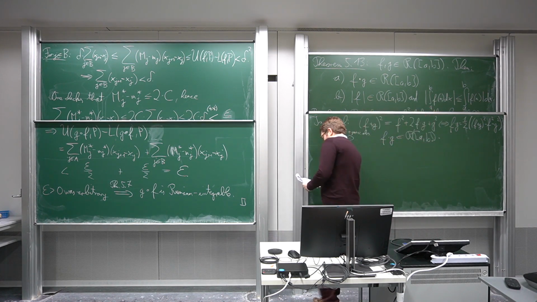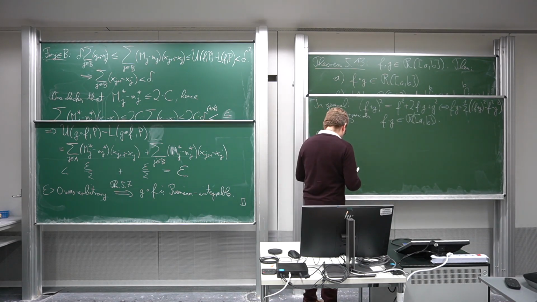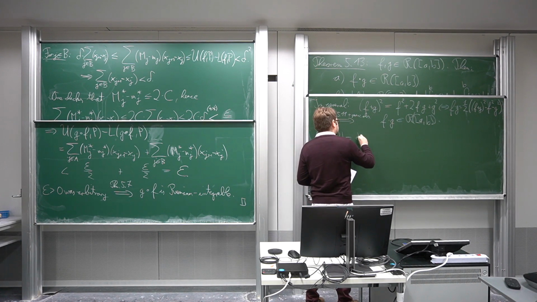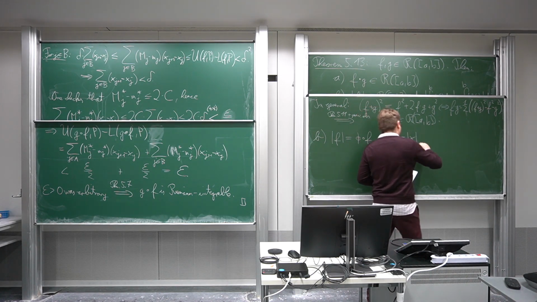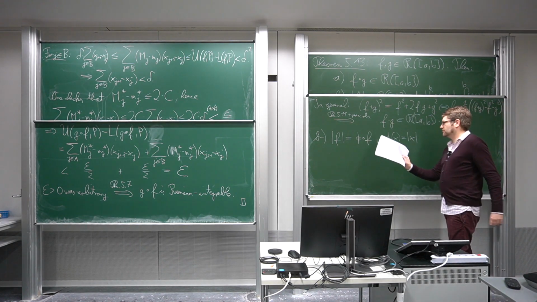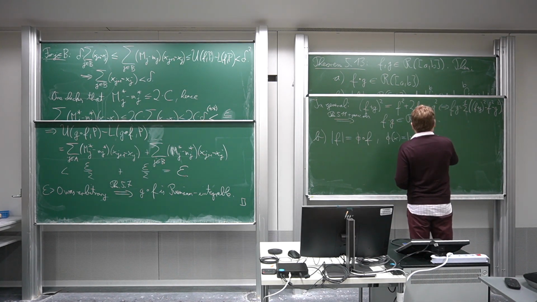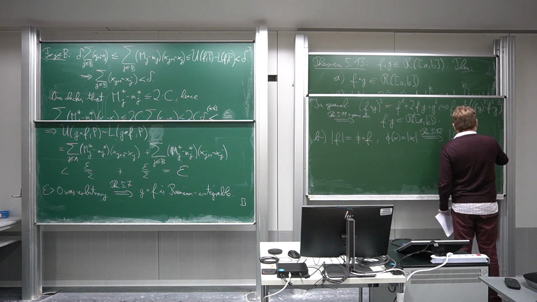Okay. For part B, it's a similar argument. Namely, basically the same, because we can say the absolute value of a function f is the same as phi composed with f, where phi of x is the absolute value of x, and we know that the absolute value is continuous. We've seen this before, so this is again a composition of a continuous function and a Riemann-integrable function. So it directly follows from theorem 512 that f to the absolute value is Riemann-integrable.